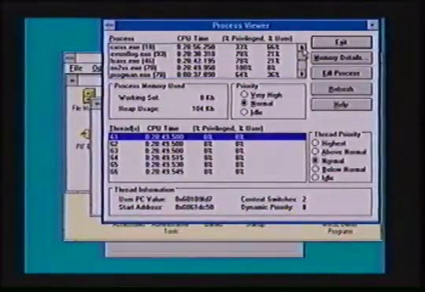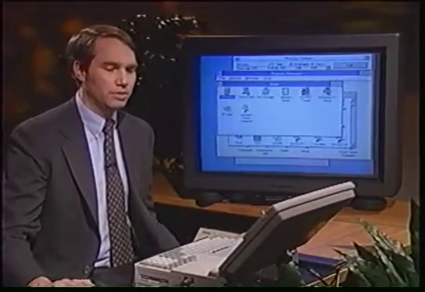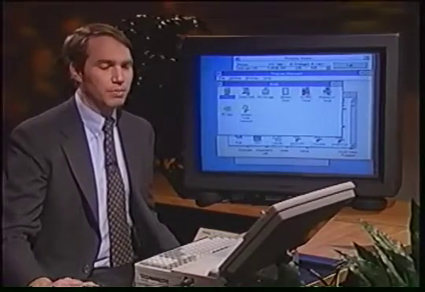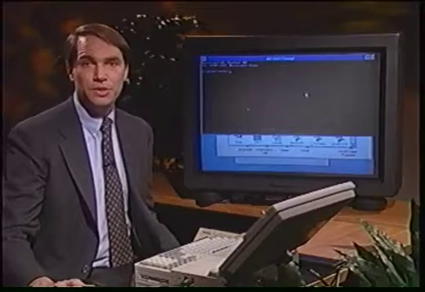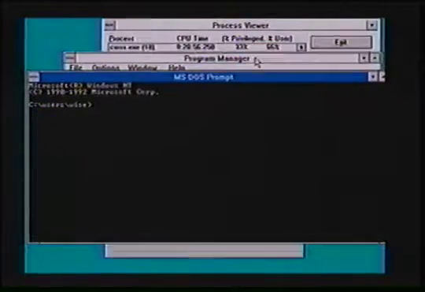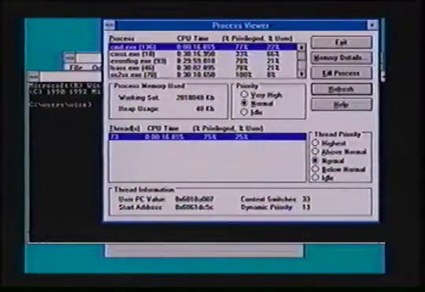Now, in order to create the virtual DOS machines, the first thing I'm going to do is open up a single command shell window. Remember that the MS-DOS prompt, although it's named such in the icon, is actually a shell which allows you to run OS2, POSIX, Windows, or DOS applications. I've started up this prompt window. Let me go back to the process viewer for a second, refresh the display, and we'll see that up at the top is a process which wasn't there before, cmd.exe. One of these is created every time you open up a console.